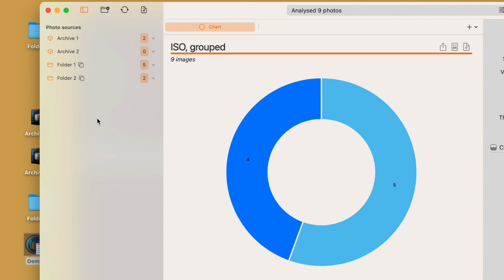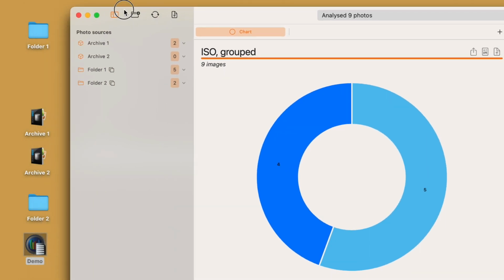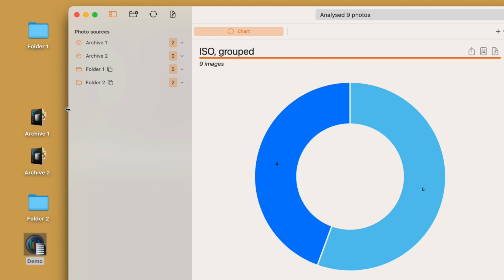The final thing I want to look at is when a photo source moves or changes name, and PhotoStatistica won't be able to reconnect to it. Let me show you how you deal with that. So let's do an example. Let's say that folder 1 has changed location. To demonstrate this, I'm going to drag folder 1 into folder 2. There we are, changed location. I'm now going to try and re-import my data. So I click on re-import, and you'll see that folder 1 now doesn't know where it is. It's put a question mark here on the left.